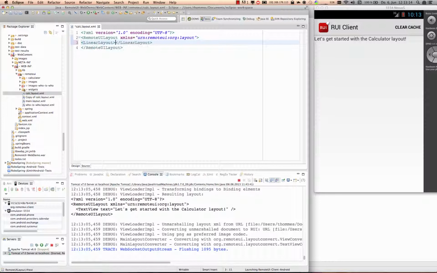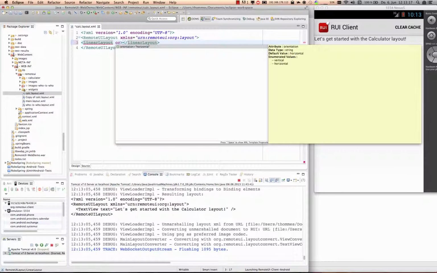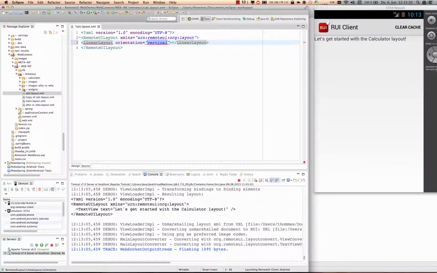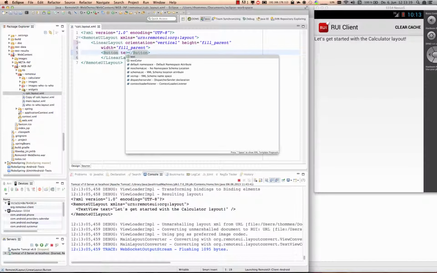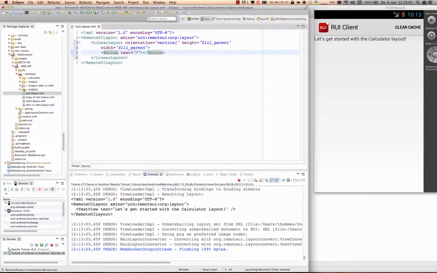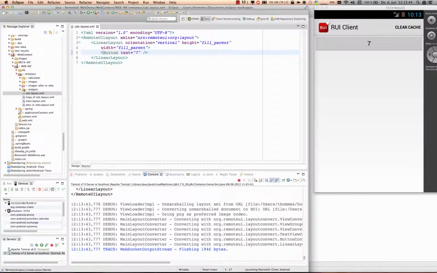Hey, I'm Daniel, and today I want to show you how you can create a little calculator application with the RemoteUI Web Framework. And I'm already starting here, editing a little layout for the calculator. That's a similar layout language as Android has, so I can use some keywords like fill parent and so on to arrange my buttons. I'm editing a button here for the 7 in the calculator later on, and then when I save, the server pushes these layout changes to all connected clients.